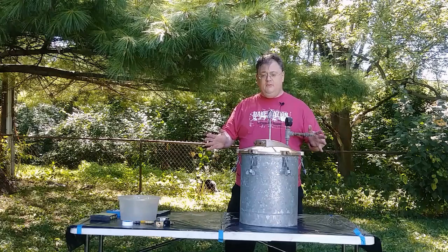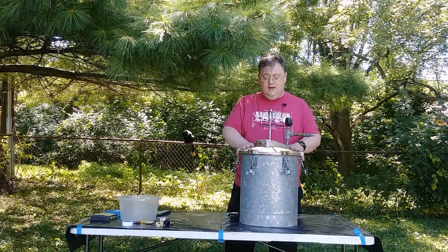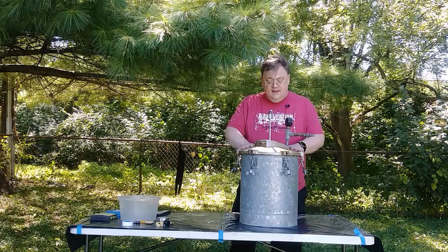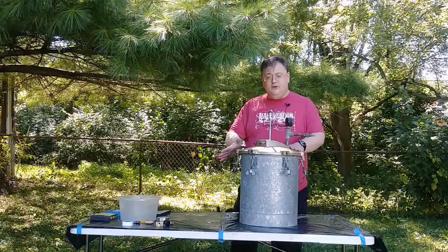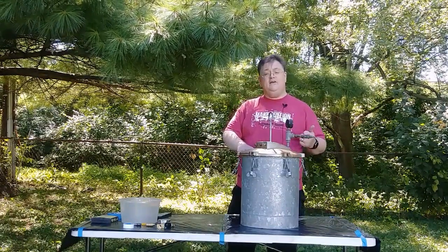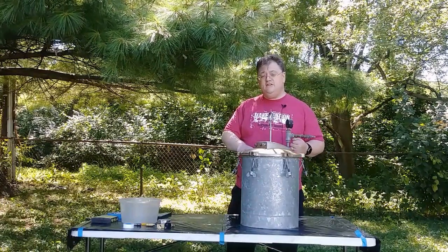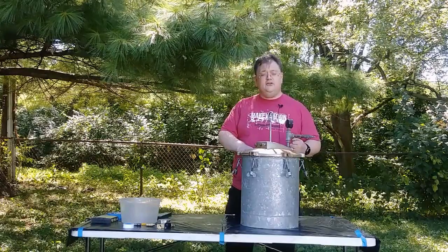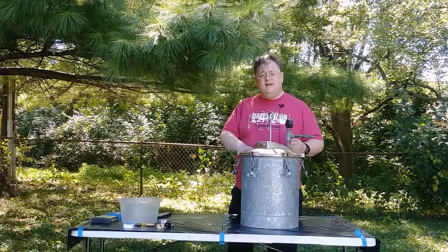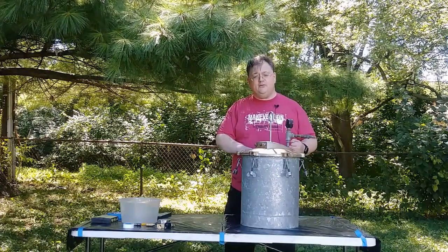All right, today we're going to be converting my pressure pot into a casting pressure pot. Now, the basics for this are pretty simple. You need to have four things on your pressure pot: a way for the air to get in, a way for the air to get out if there's an emergency, a pressure regulator to tell you how much air is in there, and a stop to keep the air from coming out the second hole on a paint pressure pot.